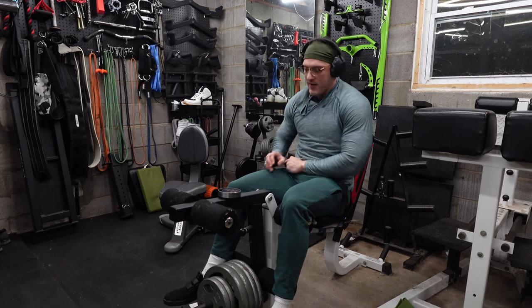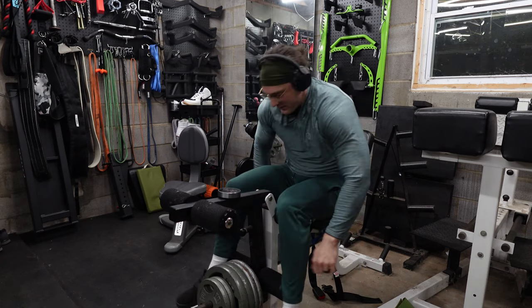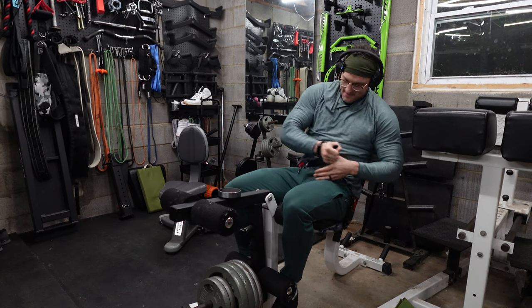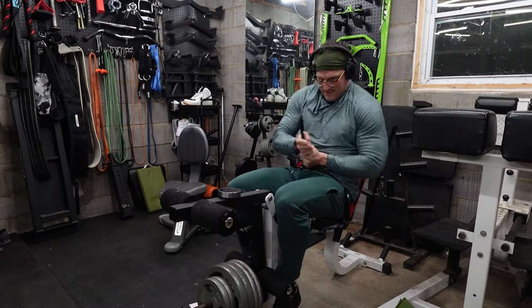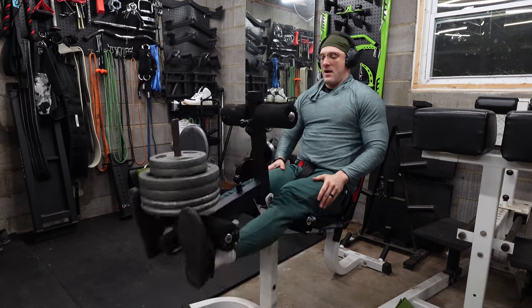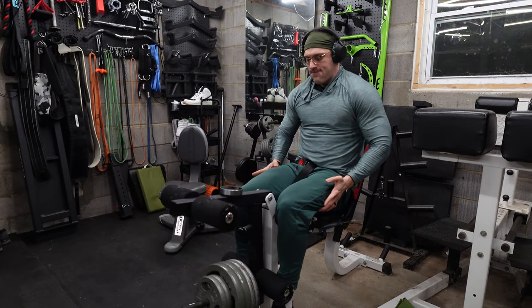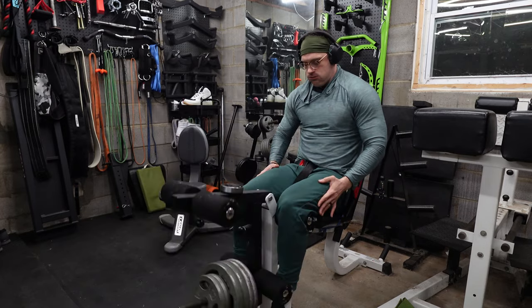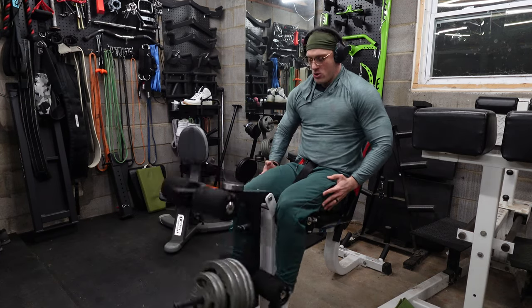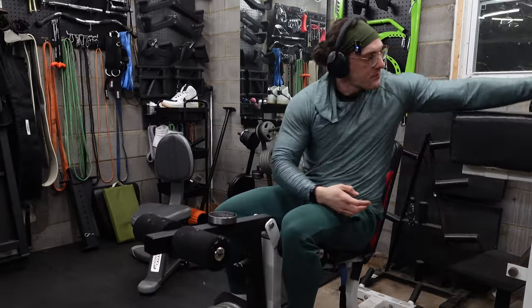Good. 2 minute rest. Clean up some of this weight. Next set. Whew, just in time for set number two. Right on time. Set two. Very good.